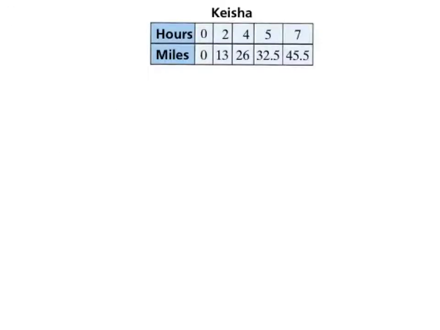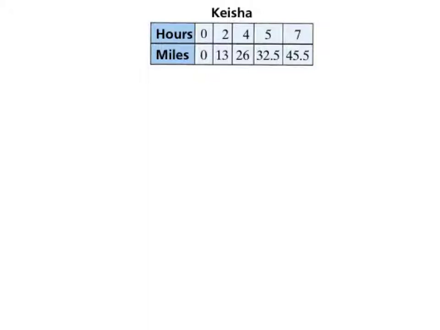Let's look at Keisha. Keisha is a cyclist. We know the total distance she traveled at different times during a bike-a-thon. You can display the times and distances in a table or a graph such as you see here. Then you can determine if the times and distances have a proportional relationship. If they do, you can use the data to find the average speed at which Keisha rode.